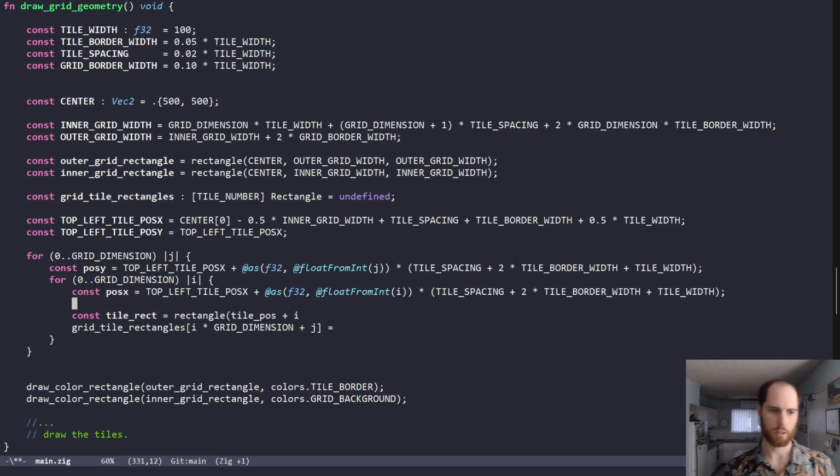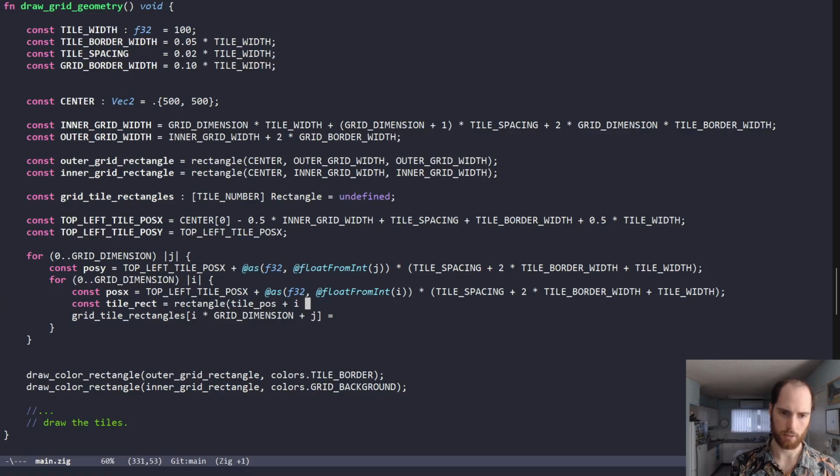And now, yeah, so now the tile rectangle is going to be pos x, pos y, and then just the tile width in both these directions. And then we're setting j times the grid dimension plus i to be tile rect.